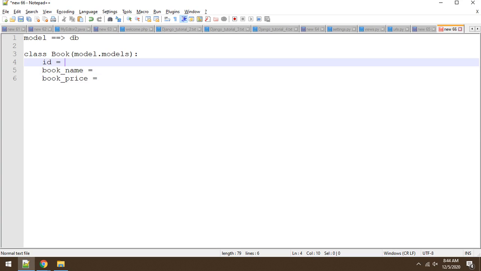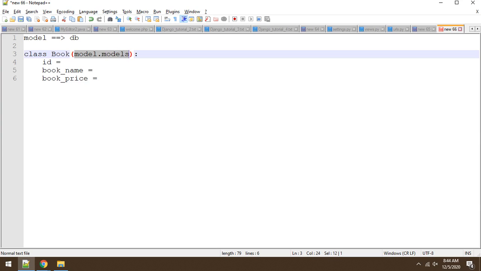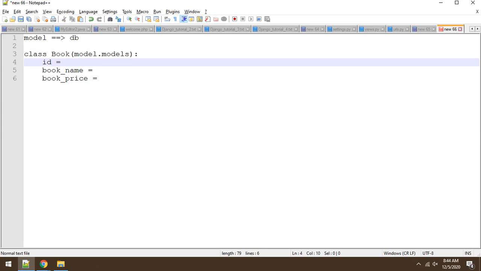Guys, just declare three class variables inside this class and specify the data type. सर, पाइथन तो डेटा टाइप सपोर्ट ही नहीं करता. So guys, Python doesn't support data types, but you have to just use the Django models dot something data type. Okay, so you have to just write down ये जो models लिखा उसके data type आपको यहाँ लिखना है. जैसे मुझे इसको integer चाहिए था, so IntegerField.